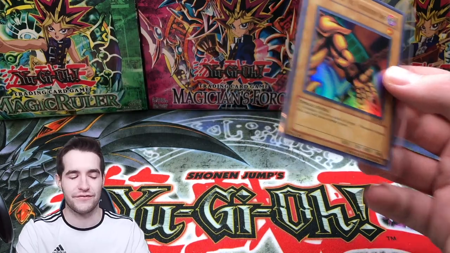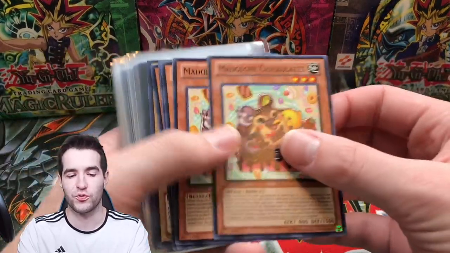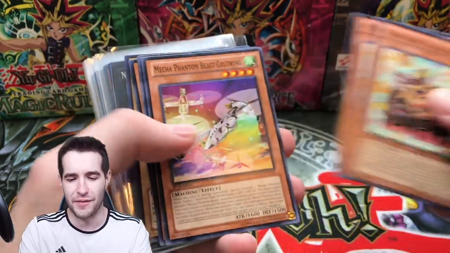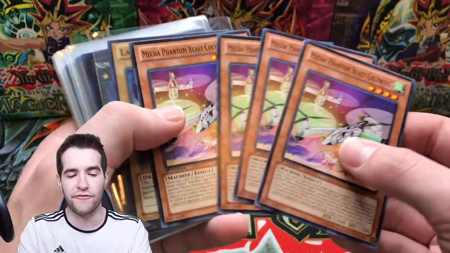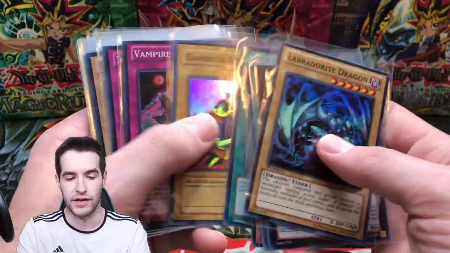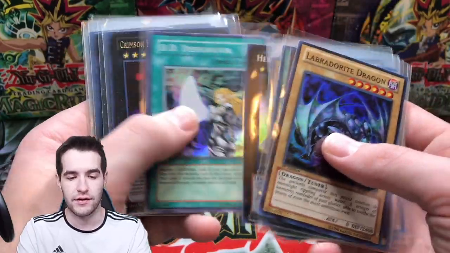Let's go over what we did get in this video. All right, guys, from that ton of packs from Jim, thanks again for sending those. We only got 2 Chick-a-Lattes, is that right? I thought we got 3. Maybe I missed one. We got 3, 4 Colt Wings, that's pretty good. Then for supers, we got an absolute ton of super rares. We got a lot of them. Garnisia from the Legacy packs. Herald of the Pure Light.